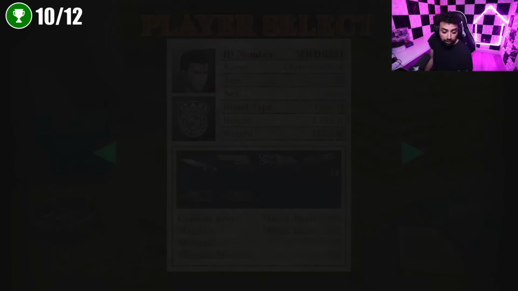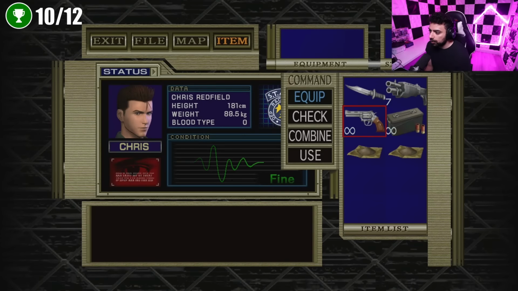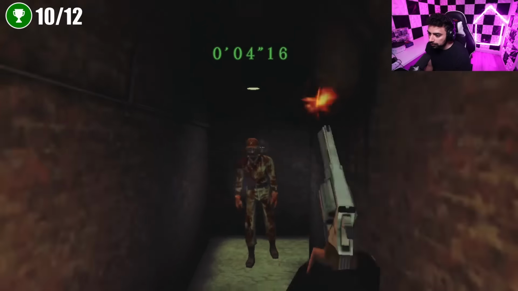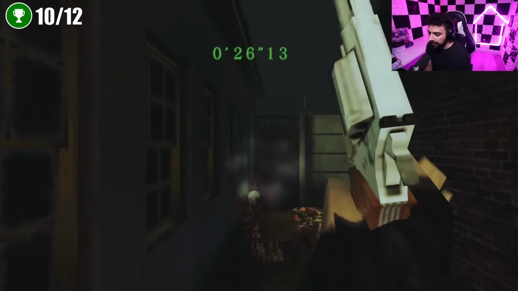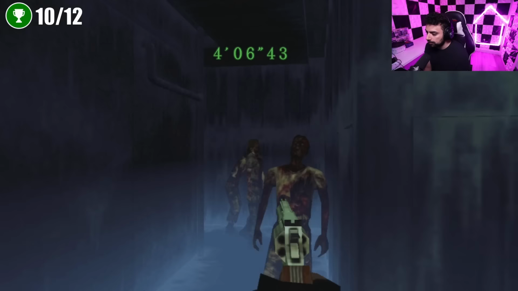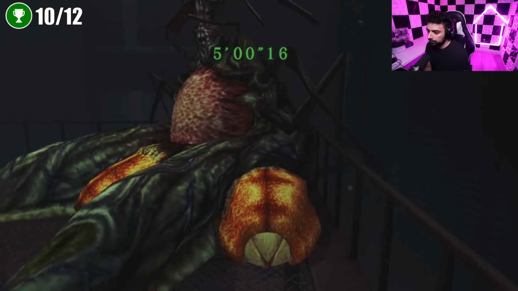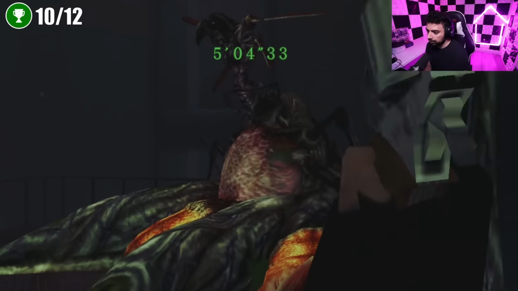Chris's scenario was by far the easiest. He's got an unlimited magnum, and in first person view, he can just wipe out everything in practically one shot. Oh, that is satisfying. Triple kill! The final boss can be a bit clunky because you're not sure whether your bullets are actually hitting them, but I did manage to get the A rank on my first try.